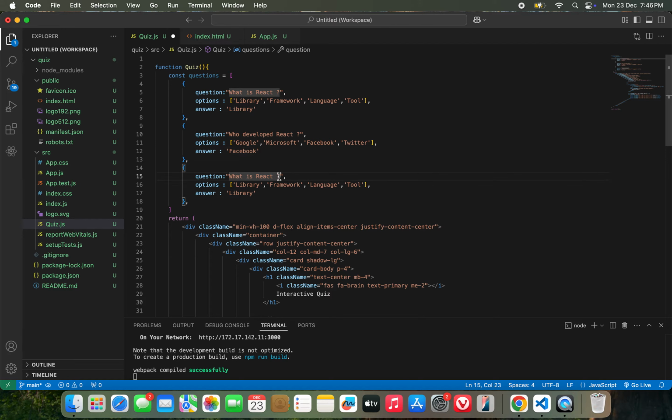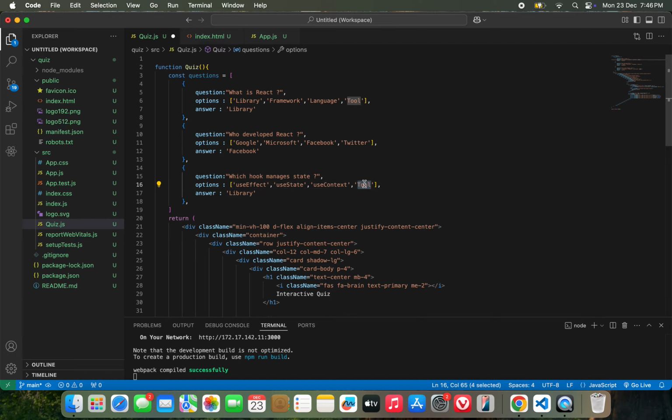And the third one is which hook manages state. You all are familiar with this, I guess. Use effect, use state, or use context, and the last one use reducer. So the right answer is use state.